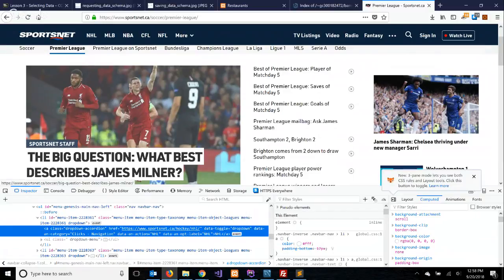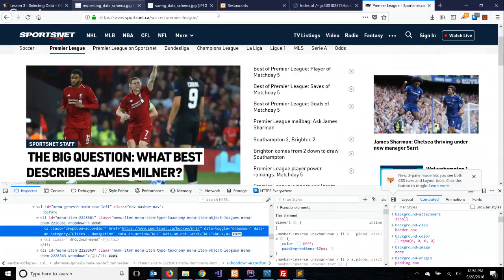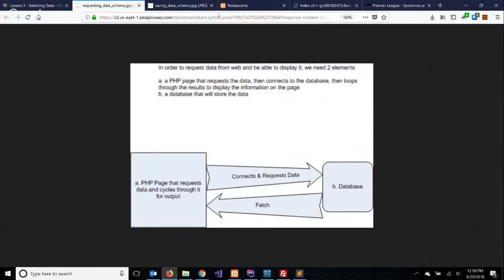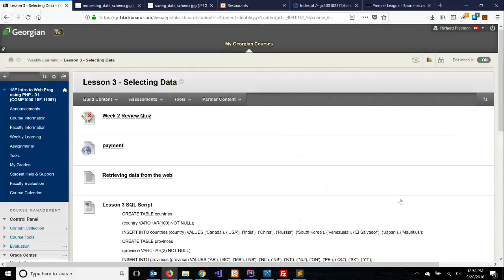What other kinds of ways do we see lists of data besides tables or bulleted or unordered lists? How else do we commonly see lists on web pages? Sorry? Well, I don't think we can put the data directly in the scroll bar. Yeah, in a form. So what would it be in if we have a list in a form? What's that control called? So something like this.